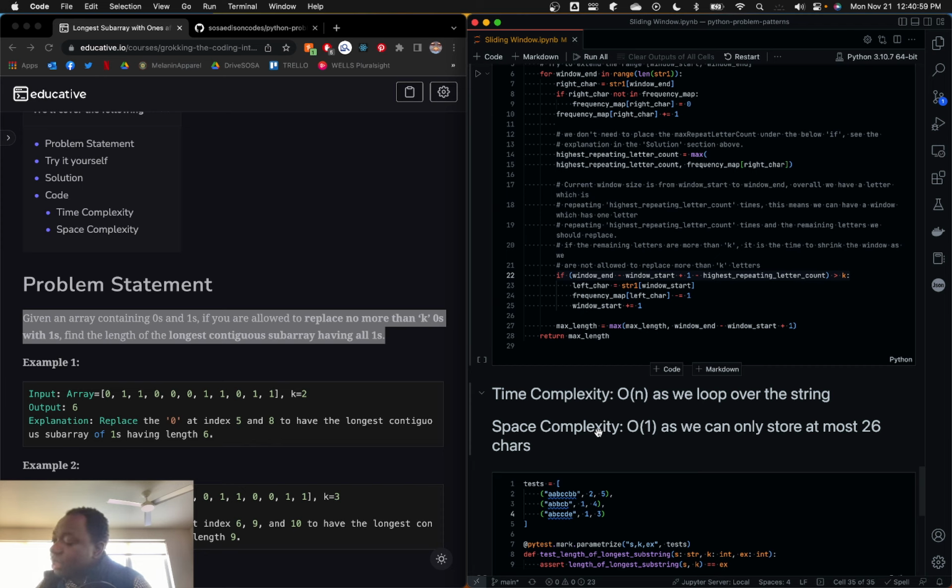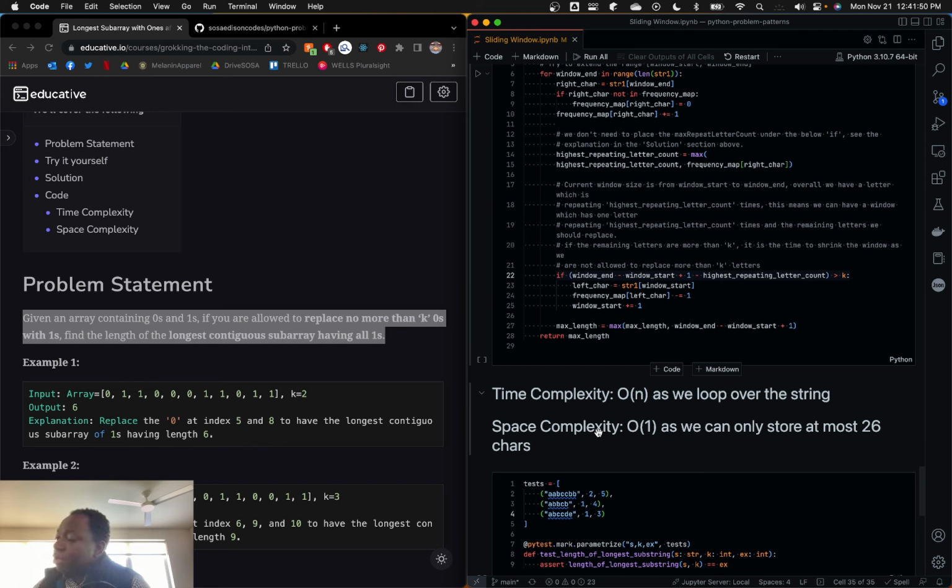Cool. So our start is at 3. Our end is at 6. 6 minus 3 is 3, plus 1 is 4. Sweet. We move on again. Index 7. It's a 1. Our 1s are back up to 2. So 7 minus 3 is 4, plus 1 is 5, minus 2 is 3. Does that make sense? Yes, we have 3. We have too many zeros. Then our start was not a 1, so we just move our start to index 4. Then we do 7 minus 4 is 3, plus 1 is 4. Our max does not change.